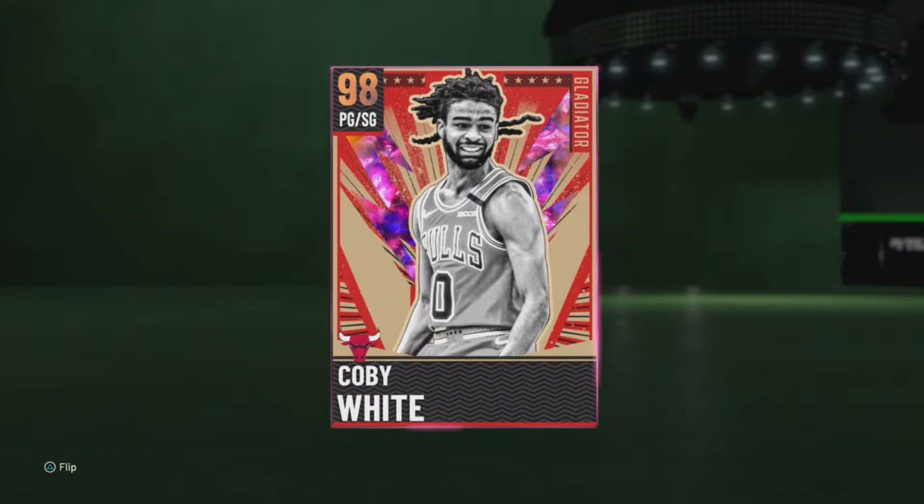We are here with a Galaxy Opal Coby White gameplay. Now, as you guys might or might know, I've been in search for a point guard, right? I really want to buy Draymond, but I saw Clay and I really want to do a gameplay on him, because the demo is amazing. So I bought Clay over Draymond, right? So now I'm in the search for a point guard.